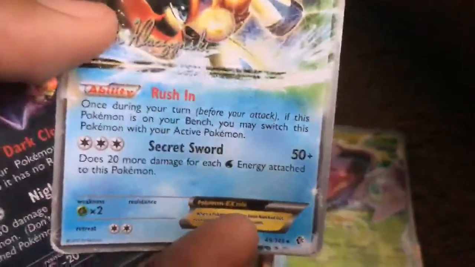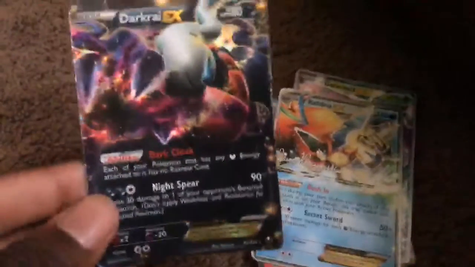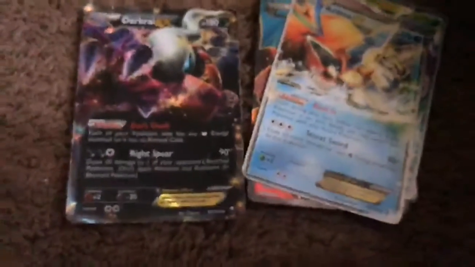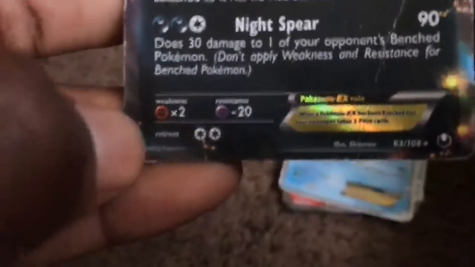Anyways, yeah, so I got Genesect. I got Keldeo, who has a really good effect. I like his ability, where if he's on the bench, I can just move him straight up to active, and then just use Secret Sword immediately. And there's Darkrai, who also has a really good effect, where a Pokemon equipped with this does not have a retreat cost. So this right there, yep, that will have no retreat cost.